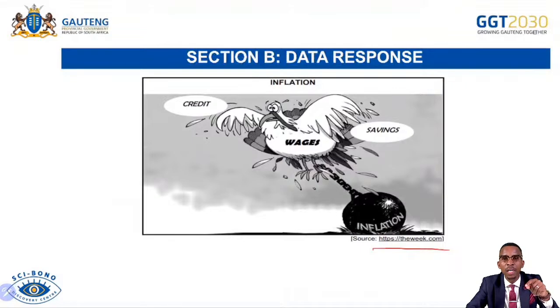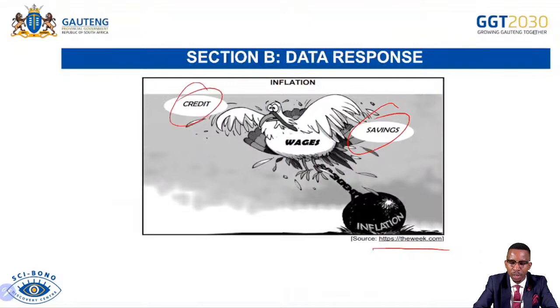Credit is too low, that will lead to less demand. Savings are too high, less demand. Savings are too low, more demand for goods. Wages are too high, that will lead to an increase in cost of production by business as the labor costs increase. If they are too low, that will reduce the cost of production and result in business producing at the lower cost. So this will be causing the demand pull inflation, but this will be causing the cost push inflation.